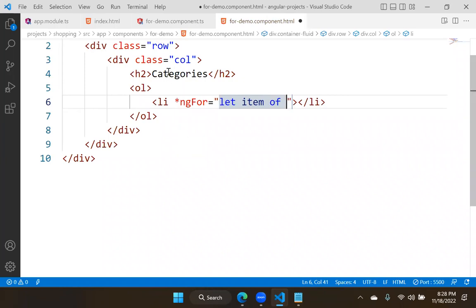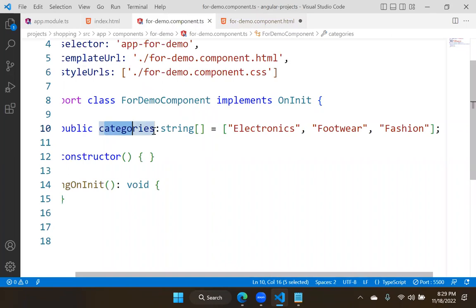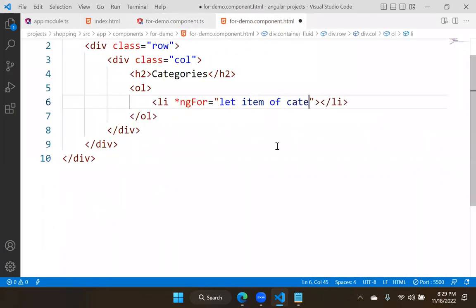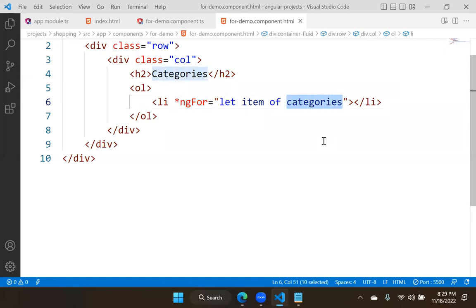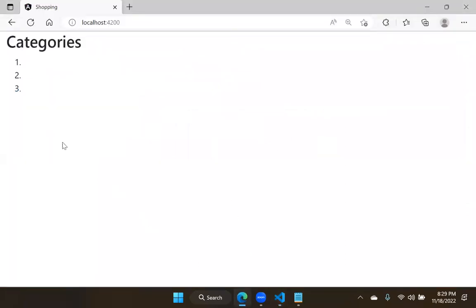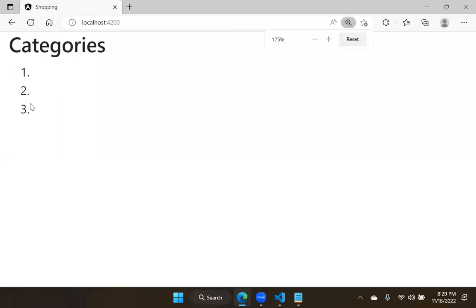The collection name is categories. Now what ng for will do is identify how many items are there in categories, and that number of times it will repeat this list item. Observe carefully, 3 items came. That means however many items are there, it will repeat.